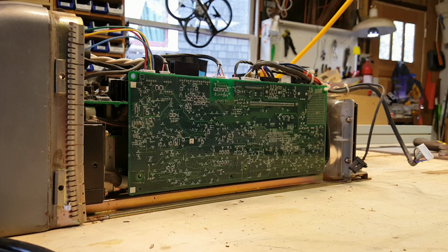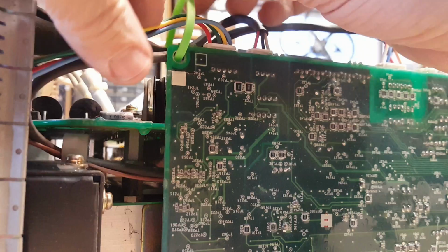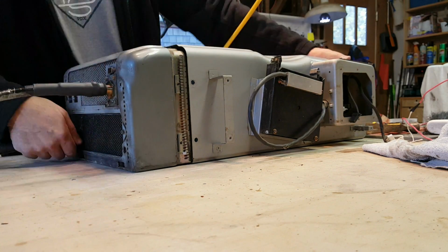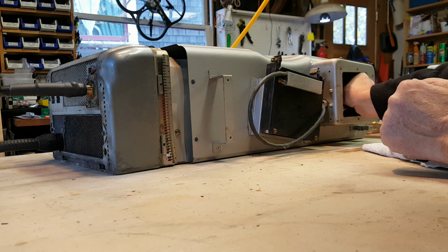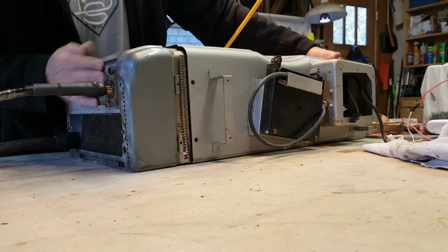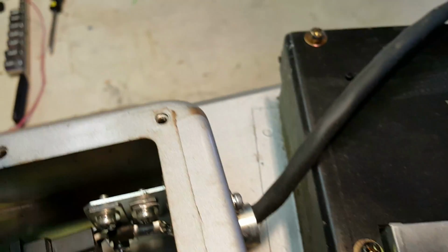Now it's just a matter of me reassembling everything. I don't like to use power drivers when I'm dealing with a circuit board because it's easy to get them too tight, so you got to be really careful with it. So I'm just going to end up using a regular wire tie here. Reach in, get those connectors. Just one. And two. Reconnect these connectors for the paddle here and the LED display.